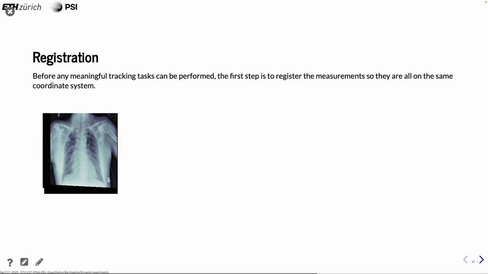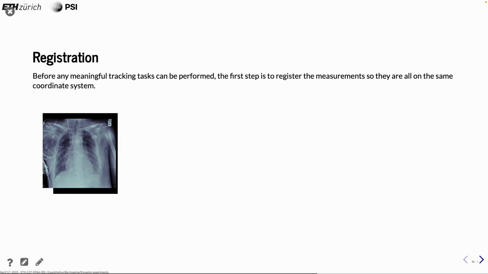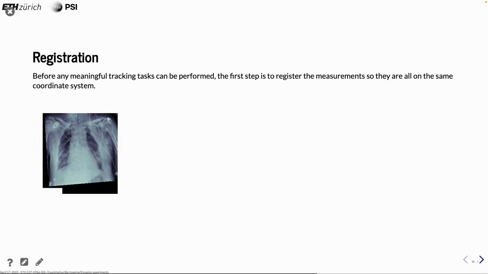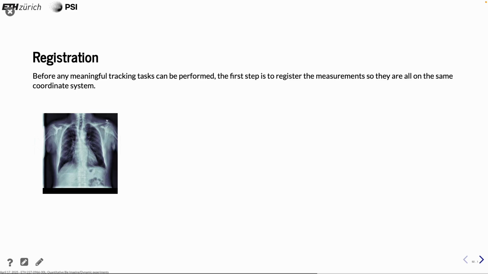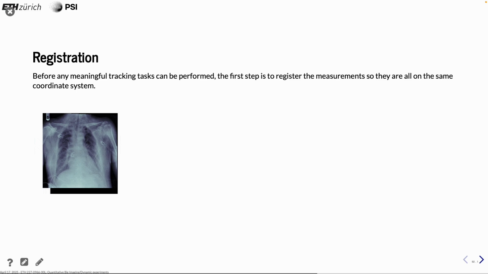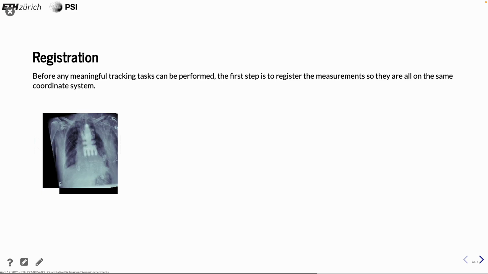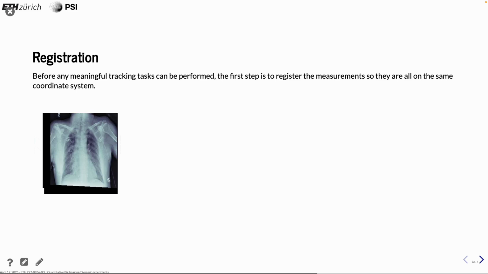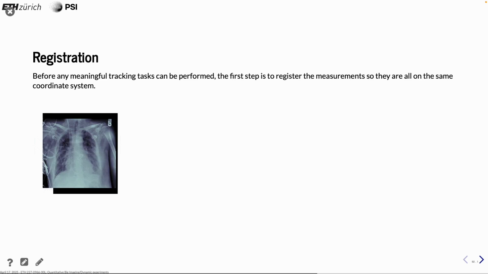So now we have looked into the correlation to see how we have displacements between images, but what we want to do with it is also registration. For example, if you have a patient, these are different radiographs of the same patient during a treatment, and you can see that the people doing the images were not able to position the patient the same way all the time, which is natural. It's not so easy to do.